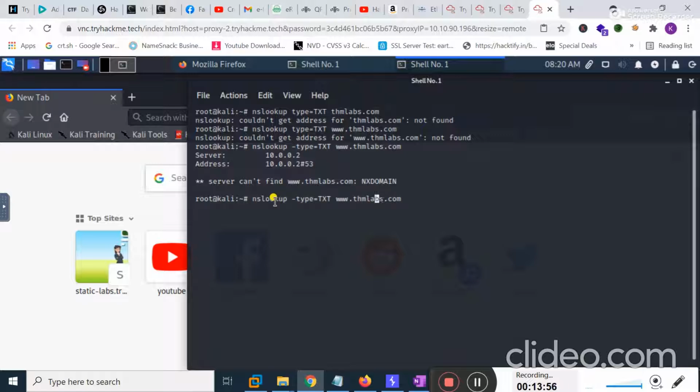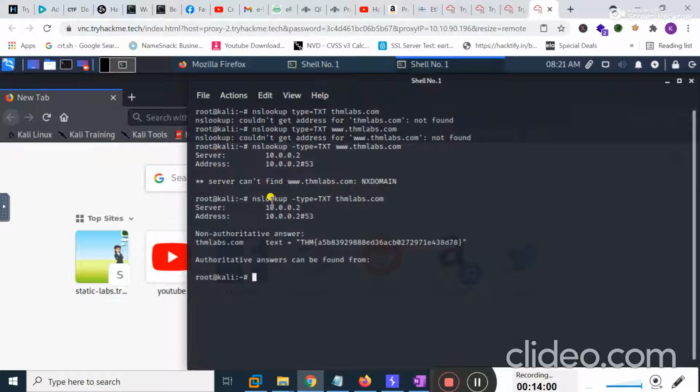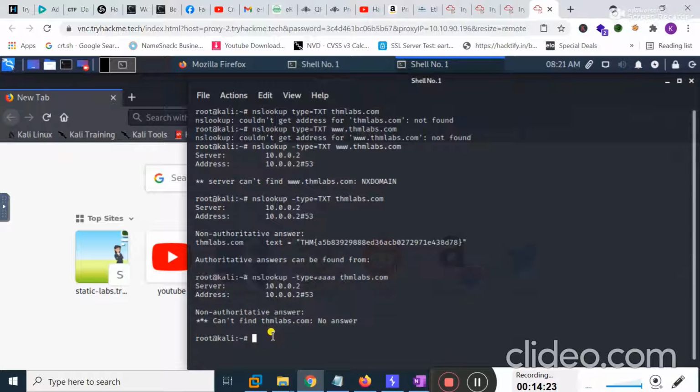Okay, if I remove this one, see here, I successfully found the flag, that is this one. So guys, you can use this command in this way, -type and then TXT. Okay, if I type here A, obviously it will reveal the IPv6. Right now this domain does not have any IPv6, so it does not display.